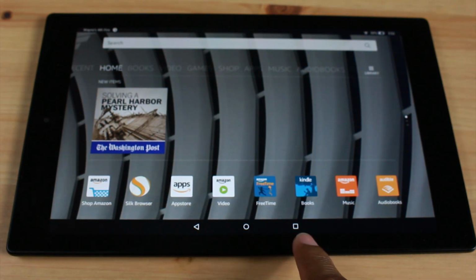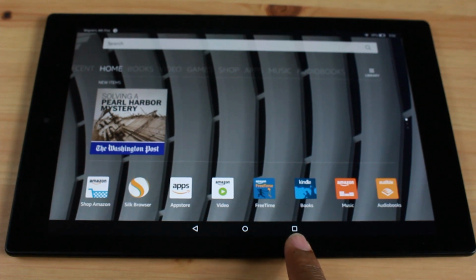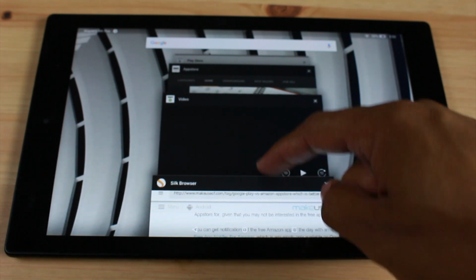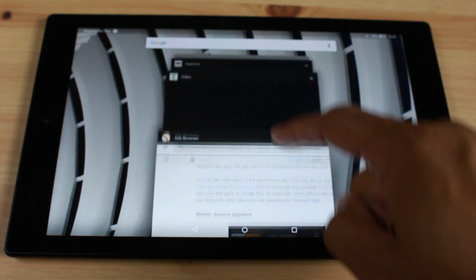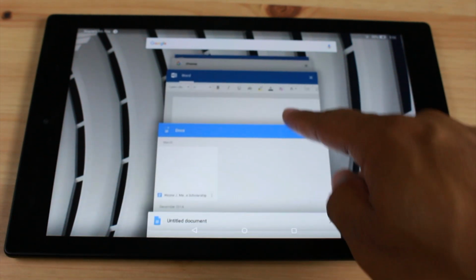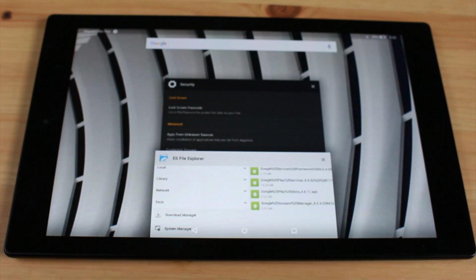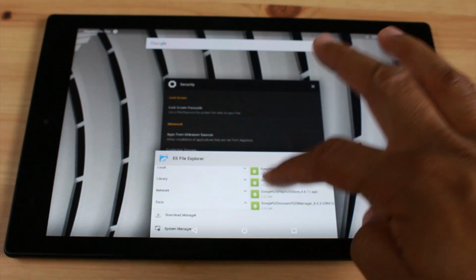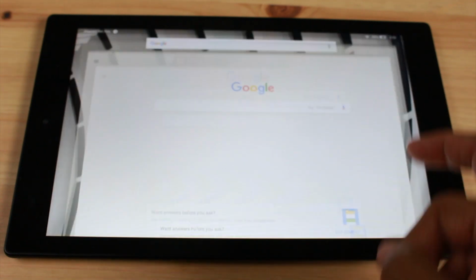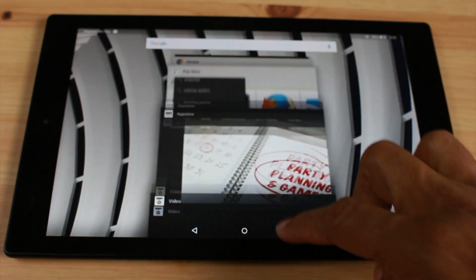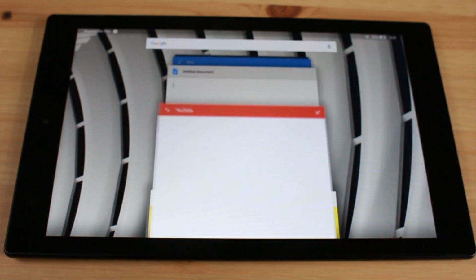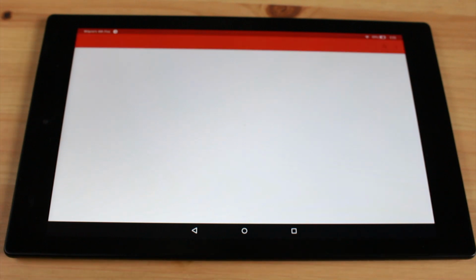Now this button on the right here, this is going to be our recent apps button, and what this does is it shows you all the apps that are running on the tablet. App is short for applications, and so this shows you we have a lot of apps that are currently running right now. And the reason that's important is, one, you may want to go back to an app that you were previously using, and you can literally just tap that button and filter through the apps that are open, and maybe you're like, oh, I want to go back to my YouTube video. No problem. We tap on that, it takes you back to that app.